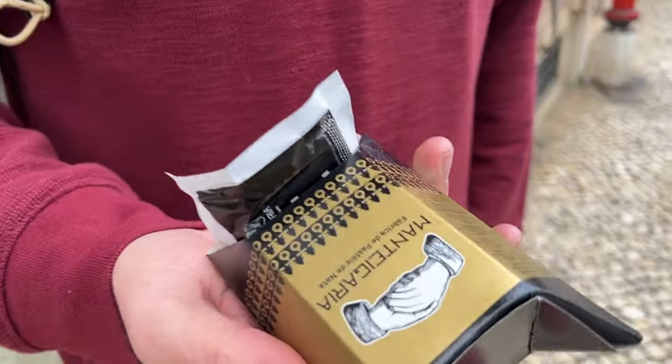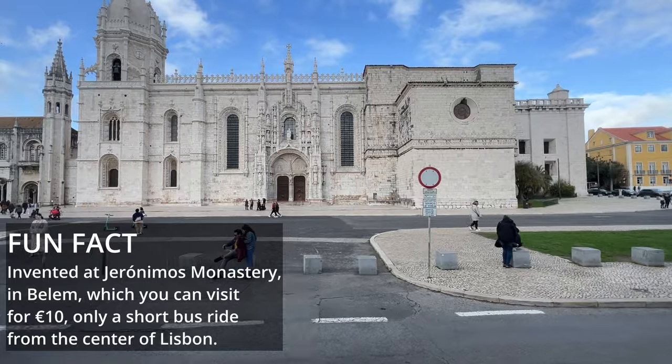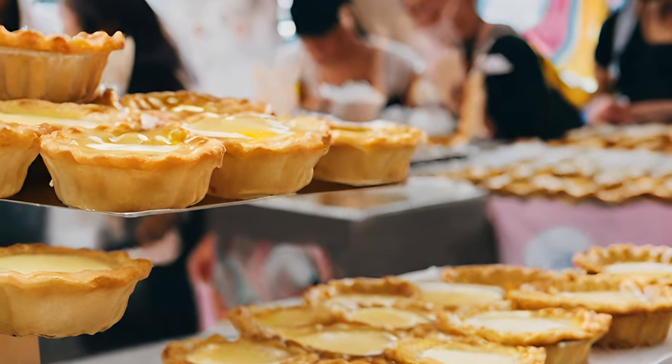We got the goods and took them to go — it was crazy in there. We've had many egg tarts before, and I was under the impression they were a Chinese dessert, but it turns out they were invented by Portuguese monks who lived in Lisbon, studied in Paris, and learned the art of making pastries. They used so many egg whites for starching their clothes that they had all these egg yolks left over, and they actually invented the egg tart that way. One difference from the Asian variety is they add cinnamon and always brulee the top, whereas in Thailand or similar places they're just fully yellow.